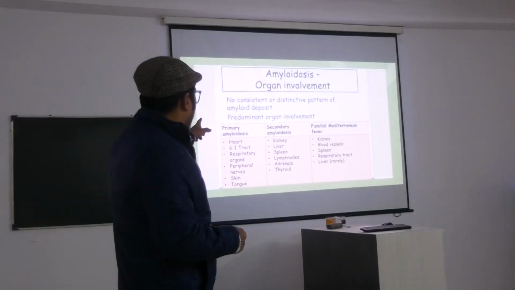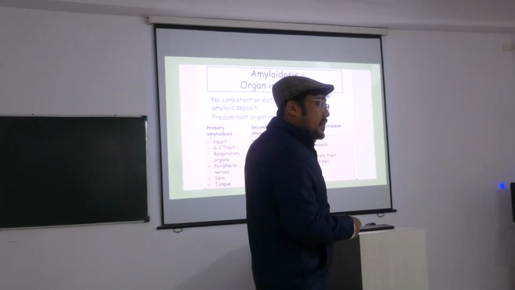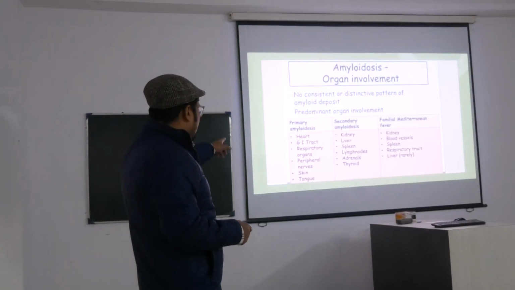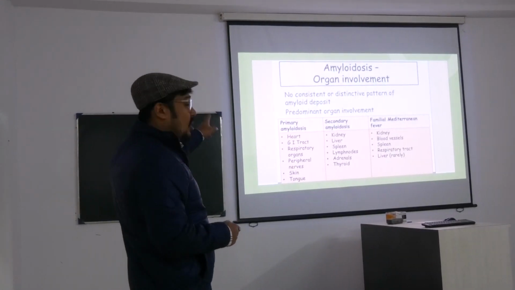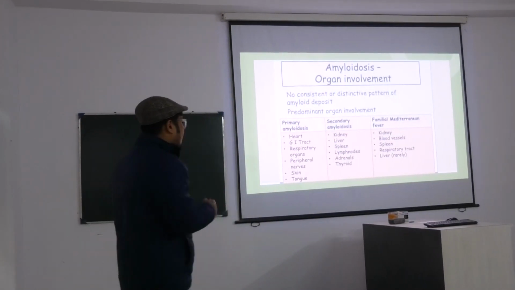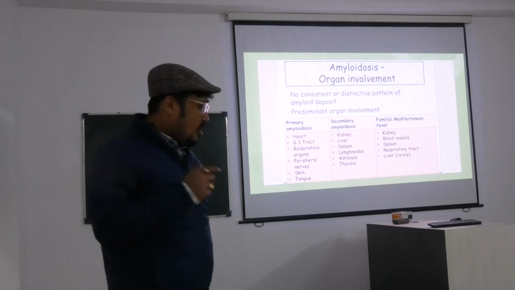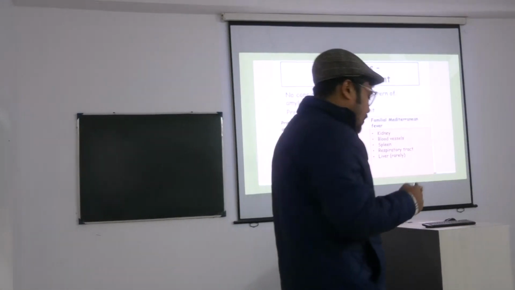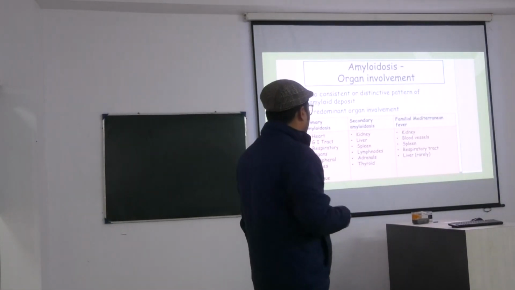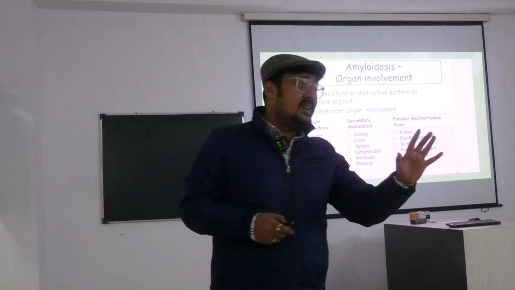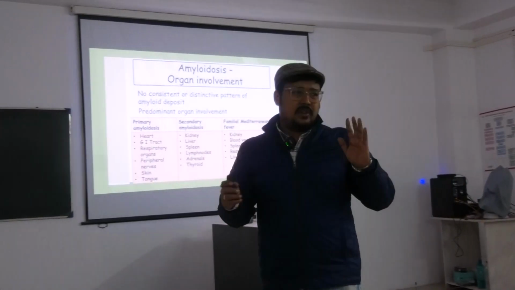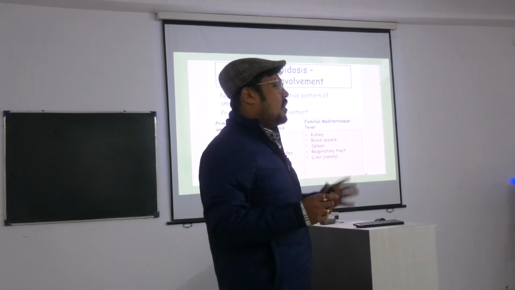So, what are the common sites of occurrence or the organs affected in primary amyloidosis, secondary amyloidosis? Okay, heart, GI tract, respiratory organs, peripheral nerves, these are all the predominantly affected organs in primary amyloidosis. But in secondary amyloidosis, that is the commoner form, that is present in kidney, liver, spleen, thyroid, lymph node. Kidney, liver, spleen, heart and brain are the most commonly affected 5 organs in our body in primary or secondary amyloidosis.